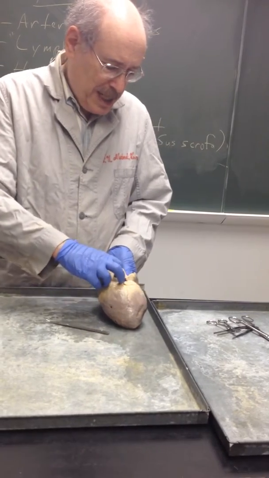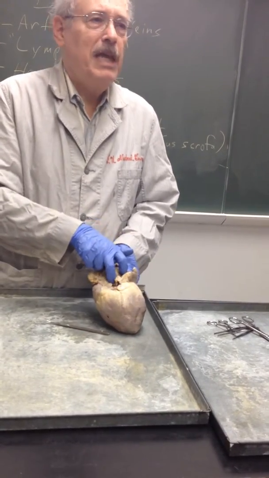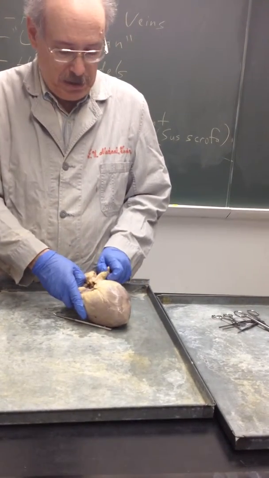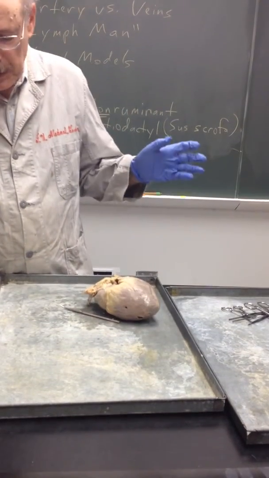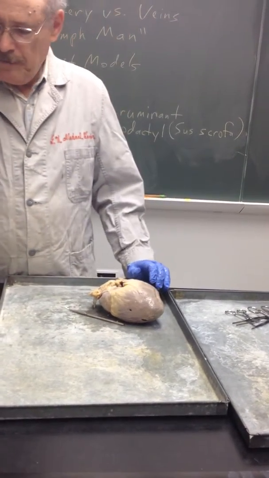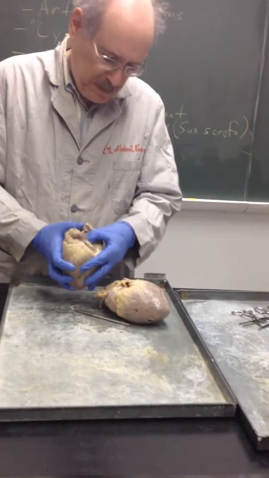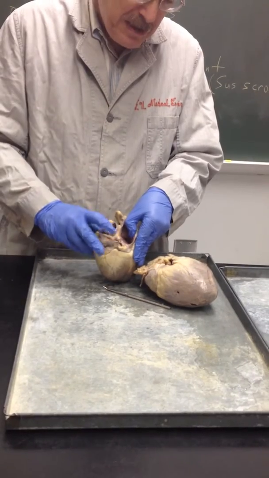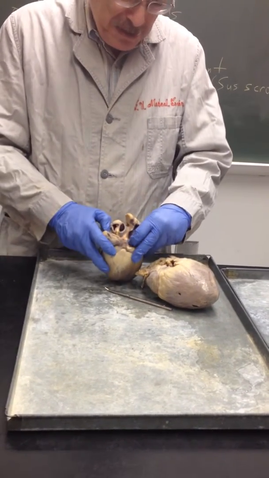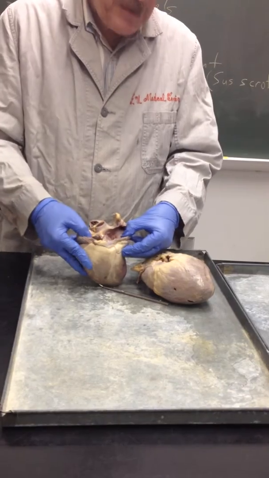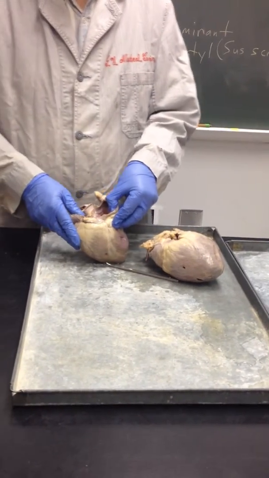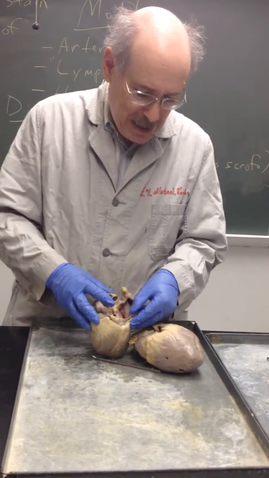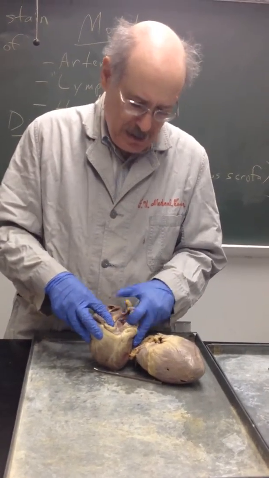You're probably saying, hasn't this been damaged? Have not the two atria been damaged? You bet. The people that took these out of the pigs were butchers in more ways than one. In fact, some of them are worse than this. Here, on this one they cut off at least half of the left atrium. Here's the interatrial septum, but they cut off the tops of both atria. To compensate for that, we have heart models. So if these are missing parts, again, I have no control over what they sent us.